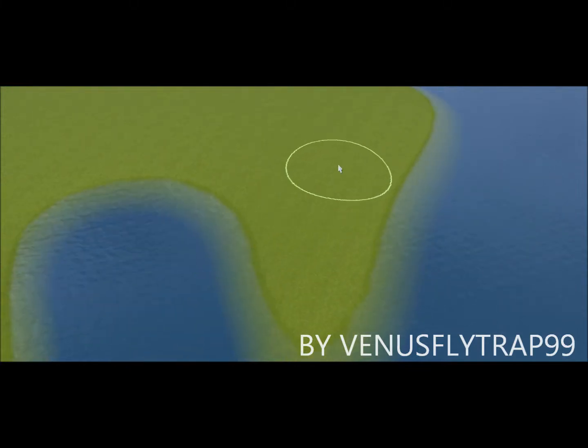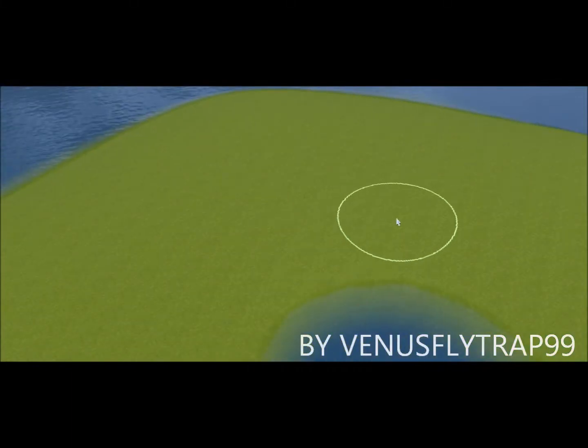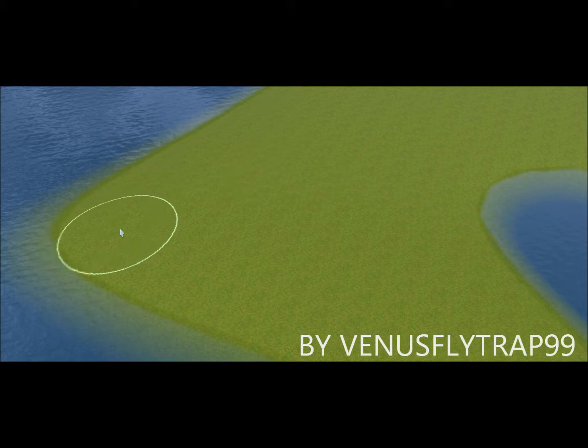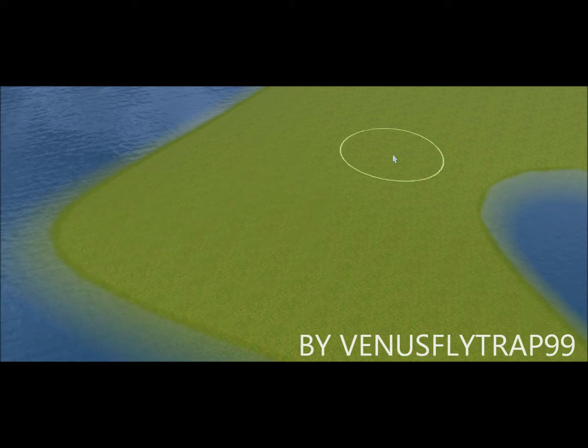Just basically smooth out your island as if you would smooth out land in the Sims game. It's just like the Sims game when you're creating a lot, but much more sophisticated. Okay, there we go. So this is what your island should look like by now.